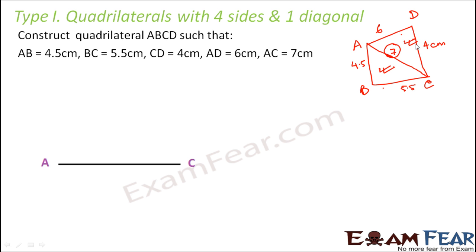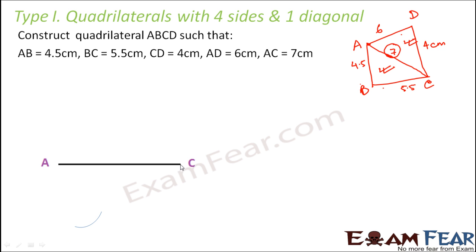So now we have drawn the diagonal AC. Now the next thing that we would do is we would see the location of point B. Where is point B? Now as you see here, we have drawn AC. Now from A to B is 4.5 centimeters. So we take the compass, consider A as the center and then we draw an arc at a length of 4.5 centimeters like how you see here. So an arc is drawn at a distance of 4.5 centimeters.